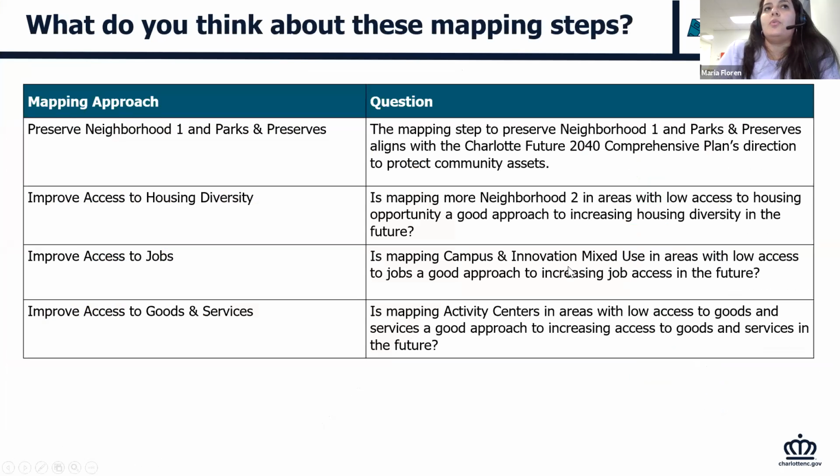And so before we start talking about the overall approach and potential changes to our current approach, we want to ask this last question: is mapping activity centers in areas with low access to goods and services a good approach to increasing access to goods and services in the future? You can let us know if you agree or disagree.